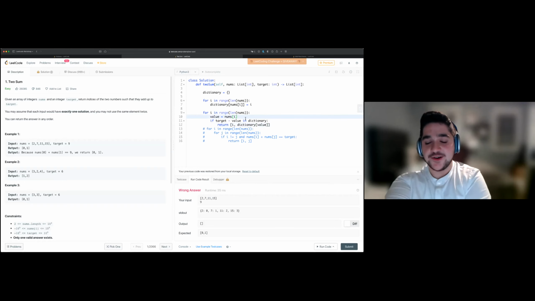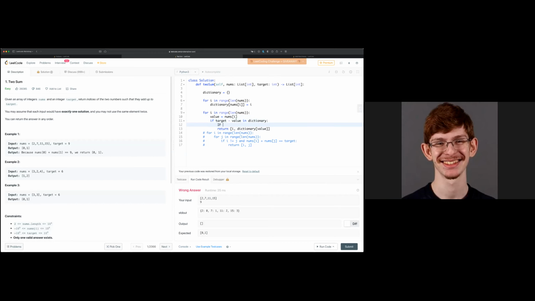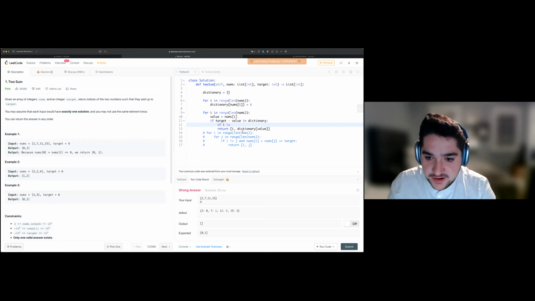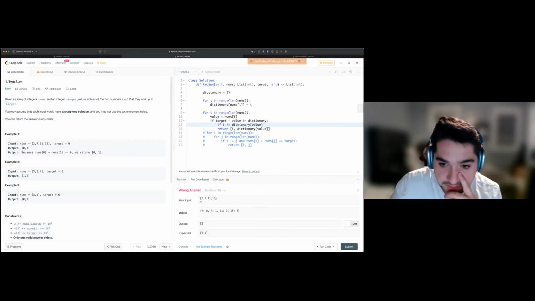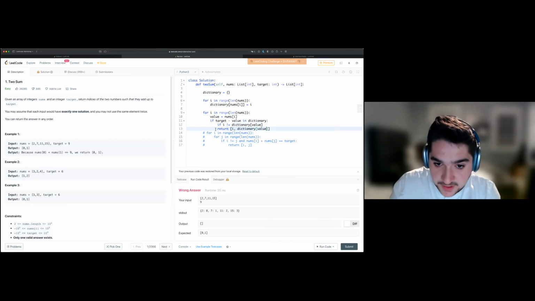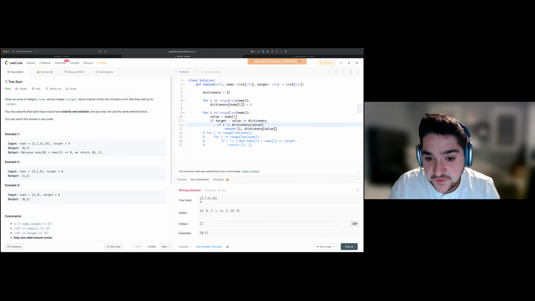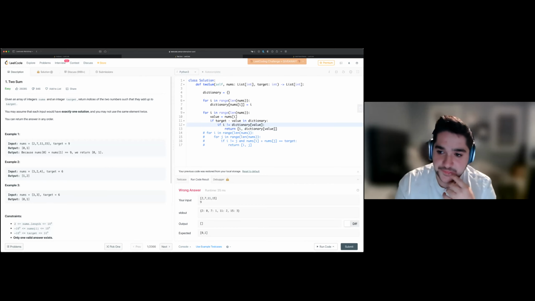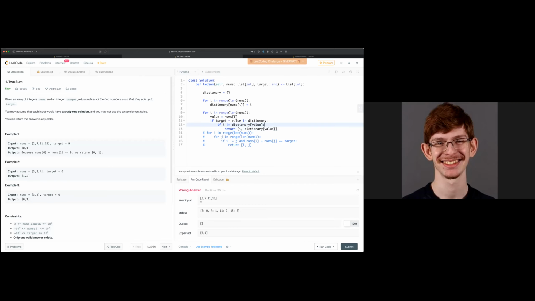Okay, that's fine. So we can handle the case in here. It would actually be in the second loop. We would say if i does not equal dictionary at value here, then return both of them. Basically, if i and j are the same thing, which means we have the same index, then there's a problem and we won't do that. Okay, all right. Perfect.